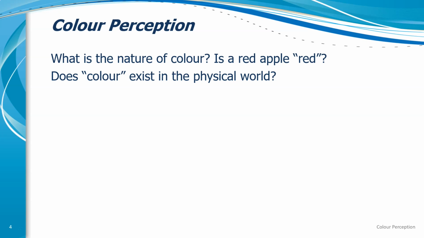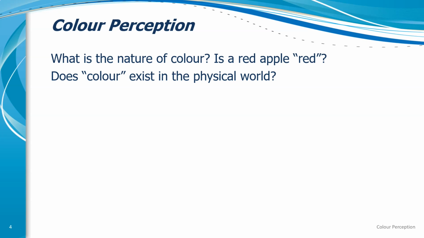Color just exists in your head. It is the result of the way that we process different wavelengths of light. If you think about the nature of color too, and this seems like a simple kind of question, is a red apple red? Well, maybe the answer is, duh, yes, of course it is.